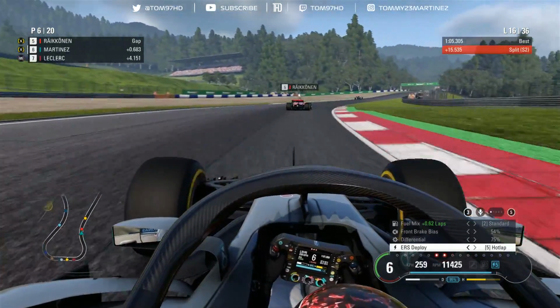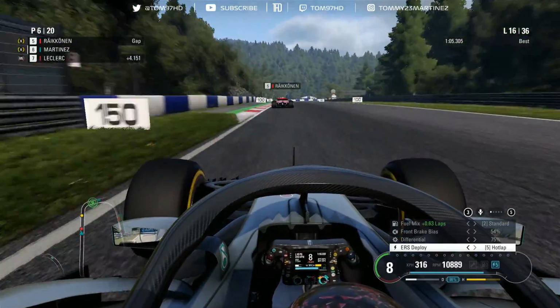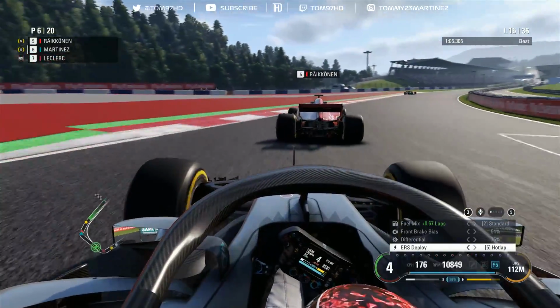Hammer blow for the race, and also this could be big for the championship because there's a long way to go in this race, and Kimi isn't going to get his wing repaired, so this is going to hurt him quite badly. So he's going to sit behind him for now.